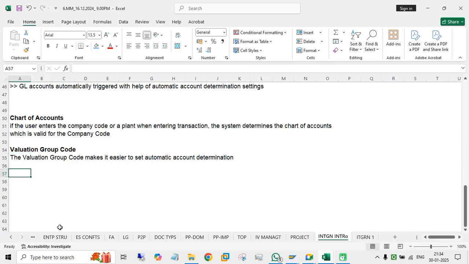Number 3, how will the integration be done? In the MM table, by the FI consultant, using the transaction key. So this is a very important part. Using the transaction key or event key. In the interview also they will ask you about the transaction key or event key.